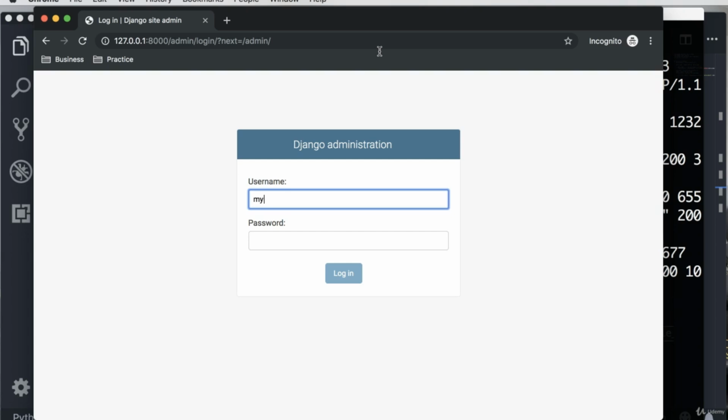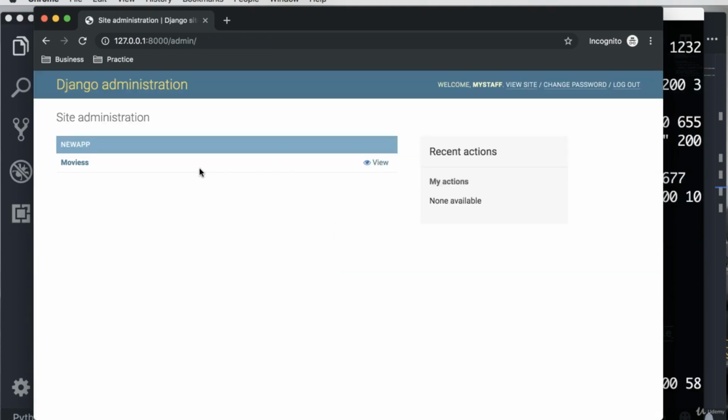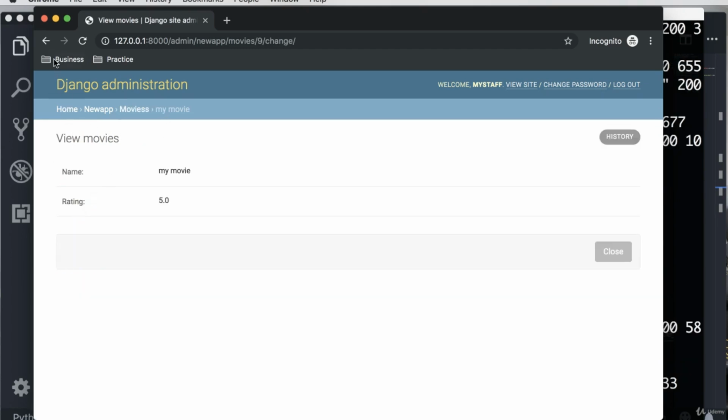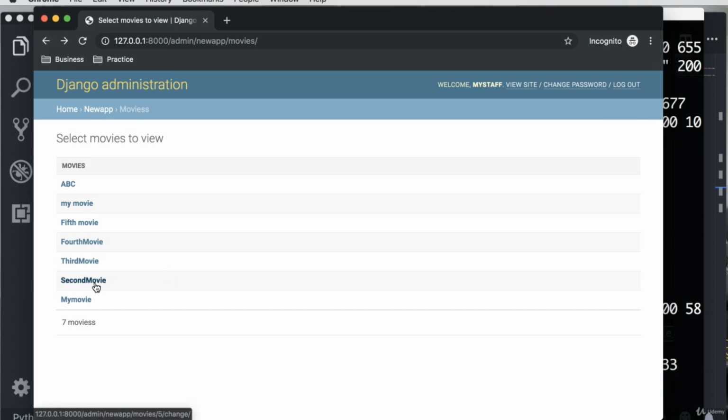I'll type in my staff over here, and the password is staff user. When I log in, as you can see, now I can see the movies table over here, and I can see the data in there. I can see the details of that particular movie as well, but I can no longer edit one of these movies right here.